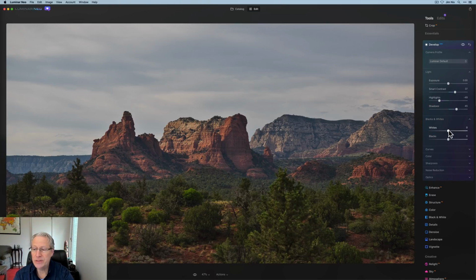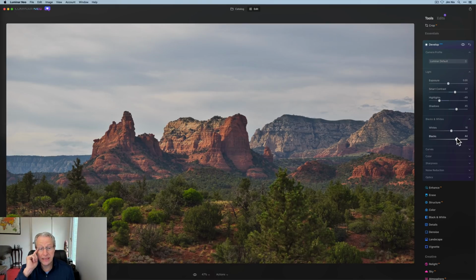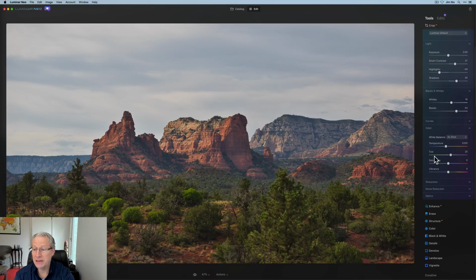I'm gonna actually increase whites a little bit. I don't get into whites and blacks a whole lot in my editing, but I did this time, and I'm actually gonna increase the blacks as well. So something about like that. Again, I'm just creating better visibility across the landscape, and what I'll end up doing is somewhat shaping the light, which is something I love to do.